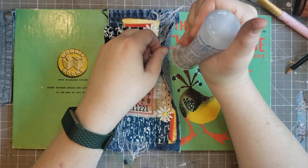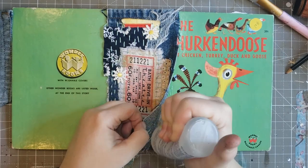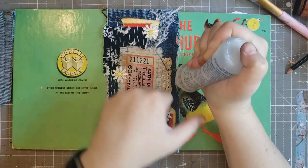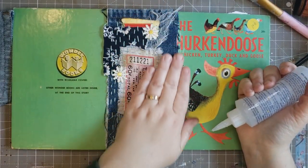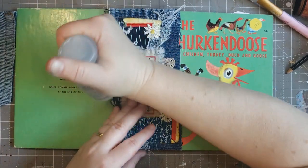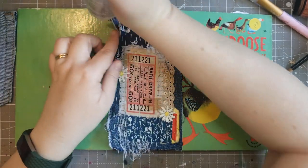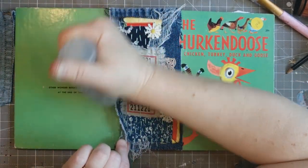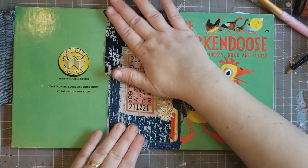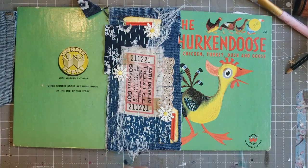Okay, come on. I'm sad to cover up the hem, but I've got pages from the book in there too. And we know that's a C, so it's not that big a deal. I could have made this a little bit more narrow, or could have put it towards the back more. But honestly, I thought I was lining it up with the fabric on the front. I went a little over, farther than I had planned. Not the end of the world. But I wanted this to be able to be on the front too. So that's going to dry before I can fold it. So that is where we are with that.